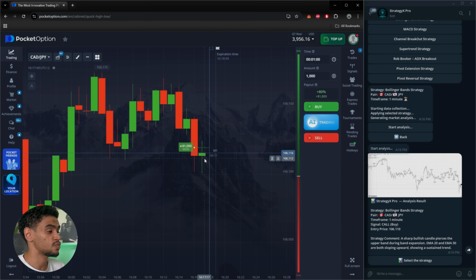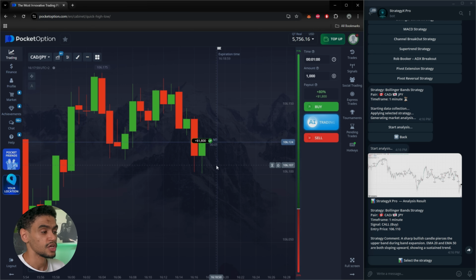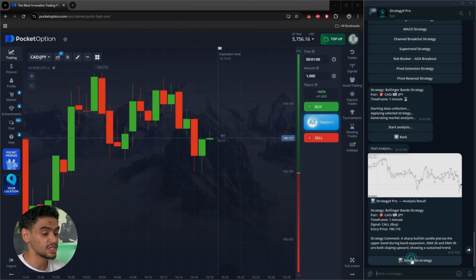So let's see if we're able to secure a win on this trade. Obviously it would have been nice if we placed the trade here, and we are finalizing, 1 second, and we got $800. So you can see, even with the price being all the way down, we go in and get the money on the real market, just as simple as that.